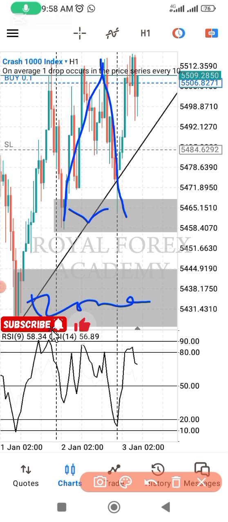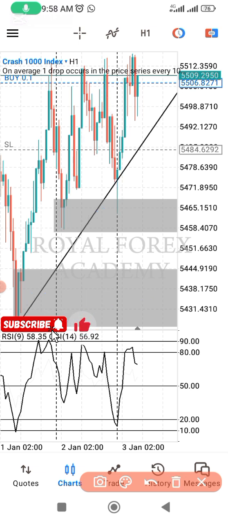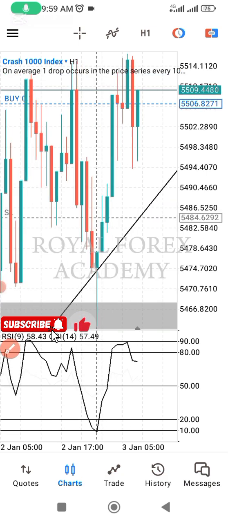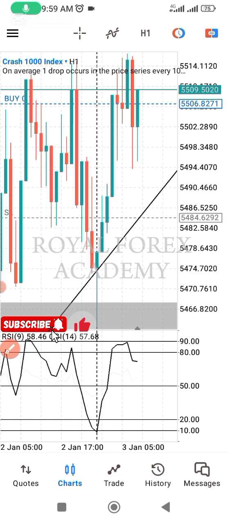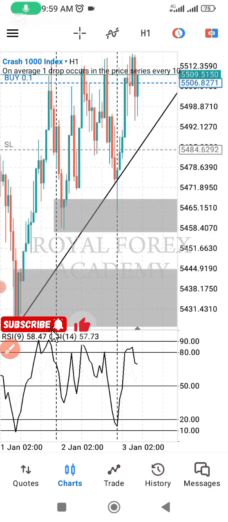And we are discussing how to validate our entry. So when price pulls back to this zone, there are multiple confirmations. First, this pullback into this order block is a pullback around the trend line. And aside from the fact that it's a pullback around the trend line, look at the Commodity Channel Index, it is crossing from the level of 20 upward. And here is the pullback. We have a pin bar candlestick pattern. And that becomes a validation for a buy.